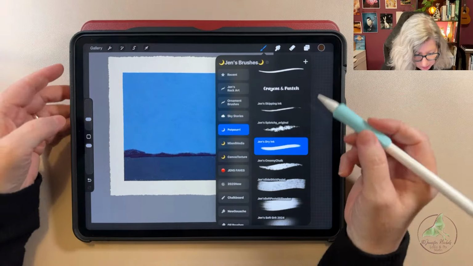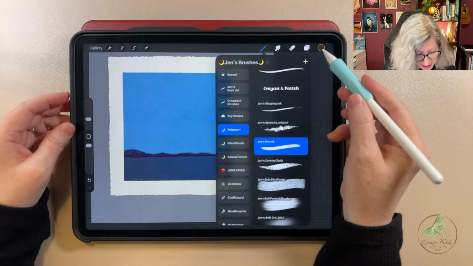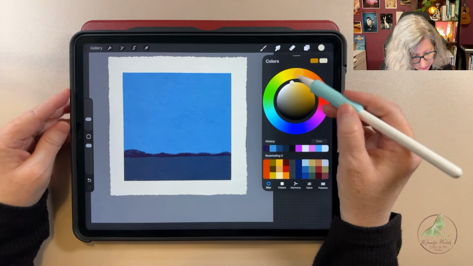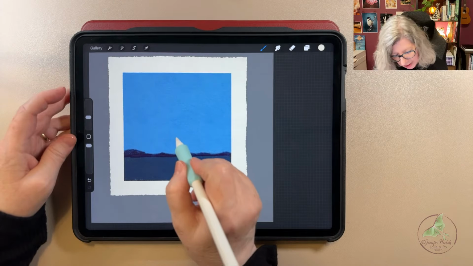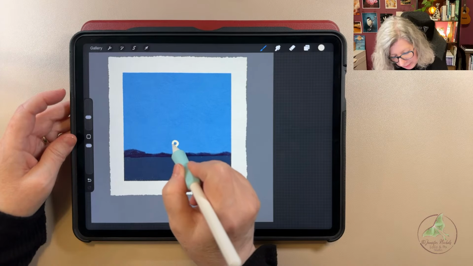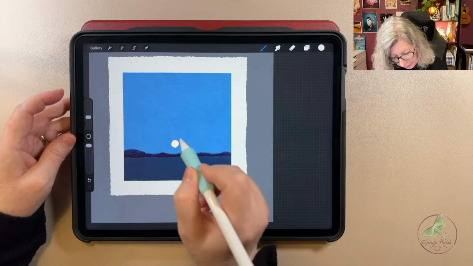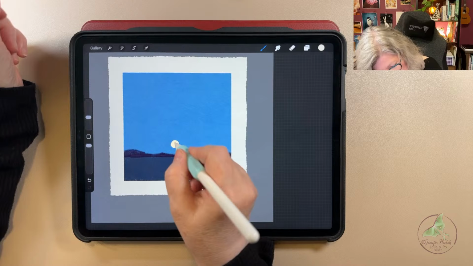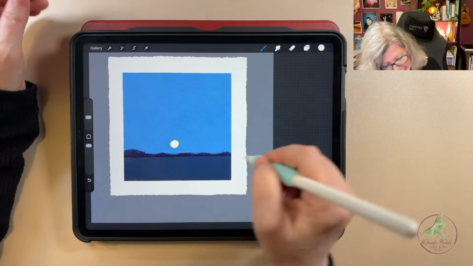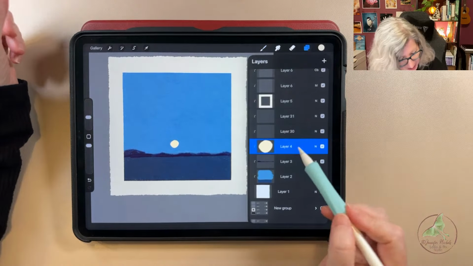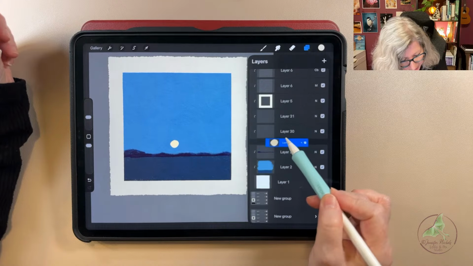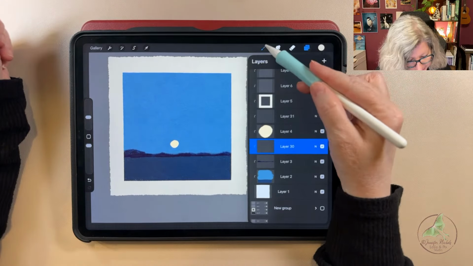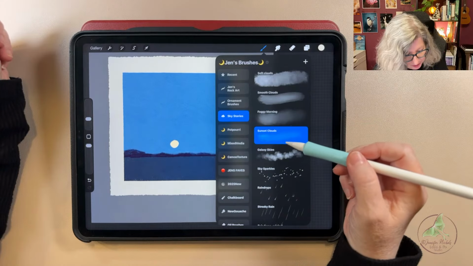I'm going to go back to potpourri. Dry ink is fine. I'm going to put a really bright yellow globe here. I'll put it down low. Not sure, I don't remember if I used the add blend mode on this, but we can come back to it. And I guess we'll put that up higher for now and go under it and go back to the sunset cloud brush.